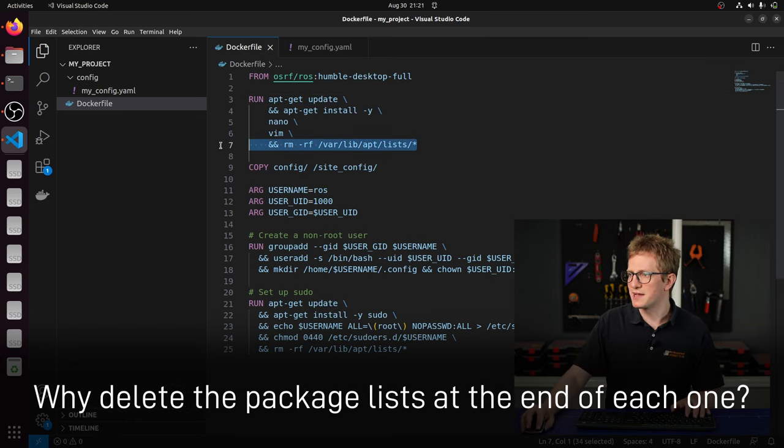Why do we delete the package lists after we run the install command? Well, firstly, this saves on size in the final image because we don't want to bundle this extra information in our image unnecessarily, especially if it's happening on multiple different layers. It also prevents someone from forgetting to run apt-get update before future install commands, because if they haven't done that and you've done this, then they won't be able to install anything at all. According to the official documentation, for certain base images, it's actually not necessary to remove the package list manually. It's such a common thing that it will do it automatically, but it doesn't hurt to do it yourself.